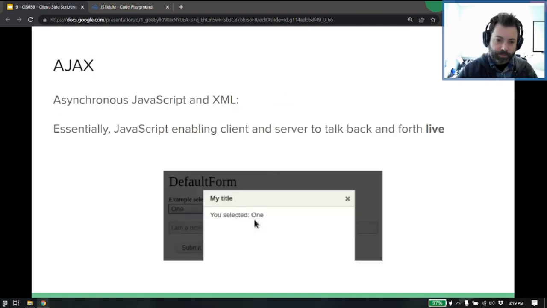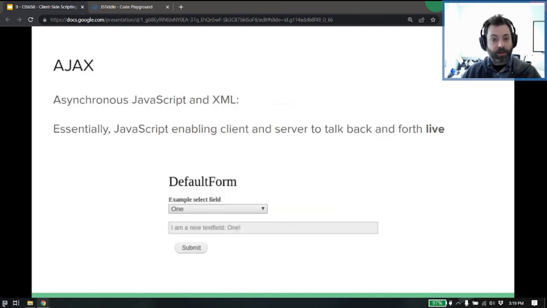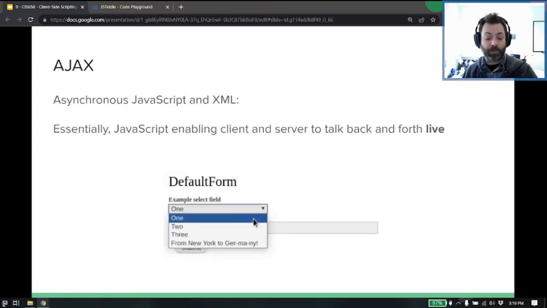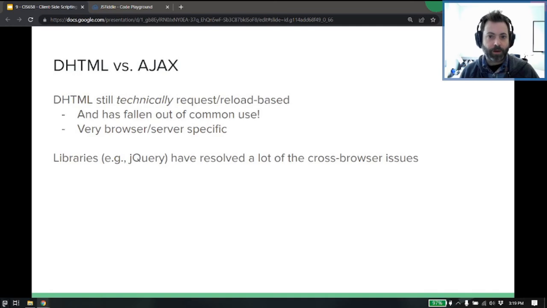So with Ajax, I might click something and I would kind of surreptitiously under the hood say, hey, server, I need new data, send me something back. DHTML means that everything is loaded and in memory, we are just kind of fudging things. We're updating values, we're updating parameters, but we're not getting any new data from the server. If we want that, we need to do an entire refresh to get new things.